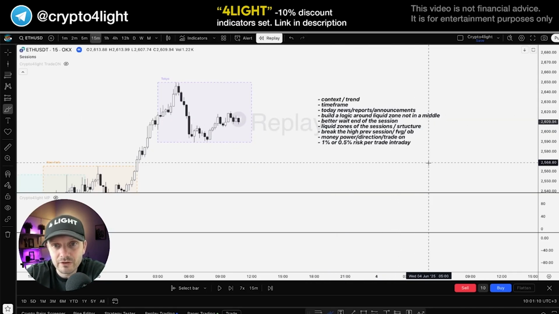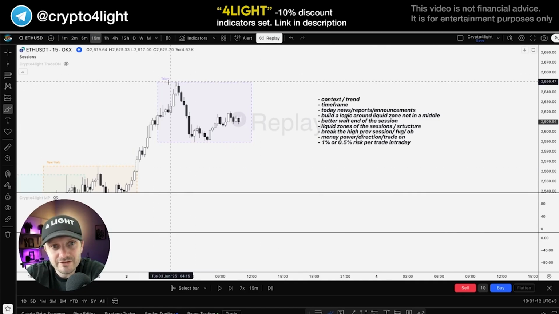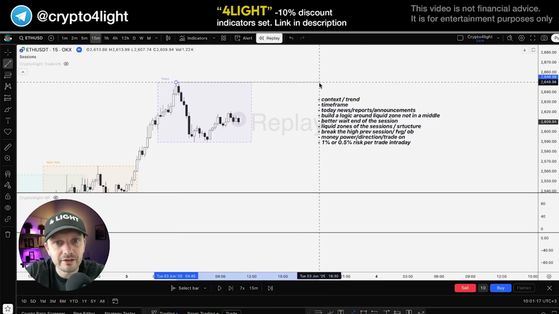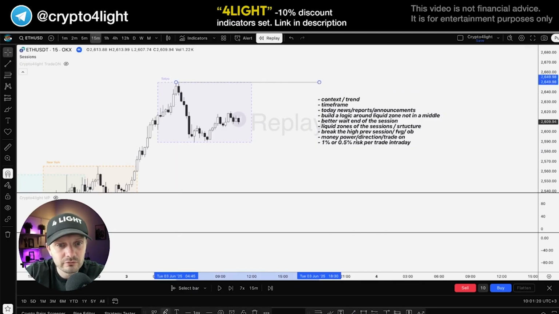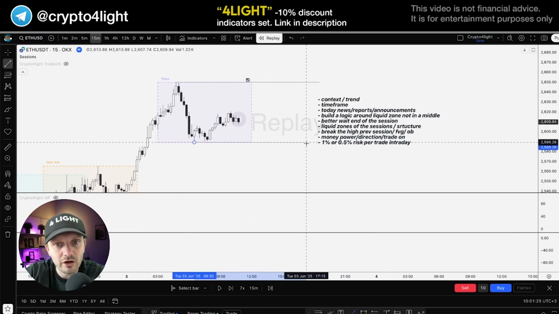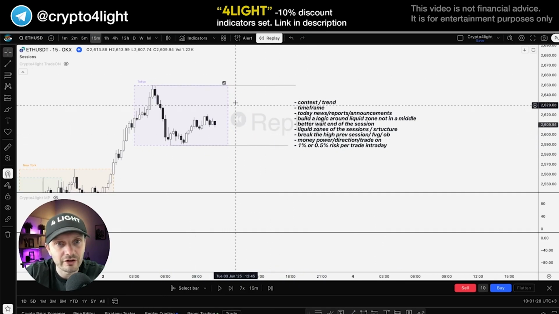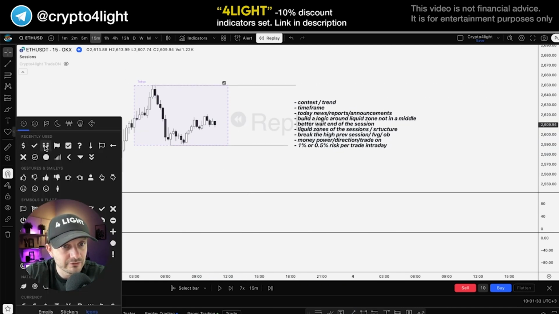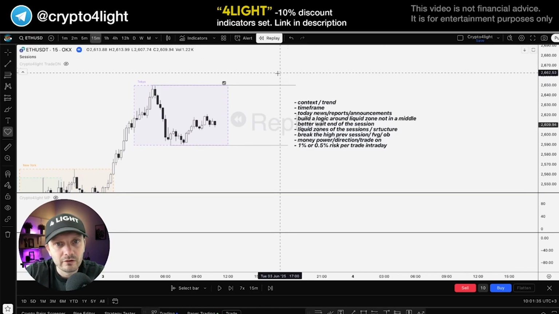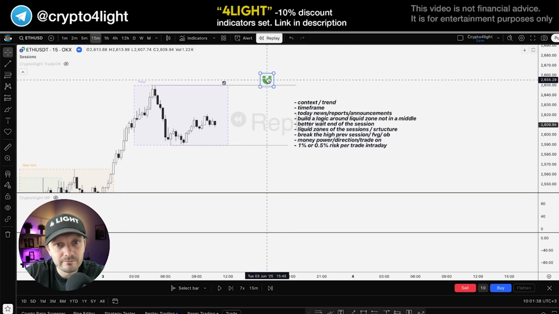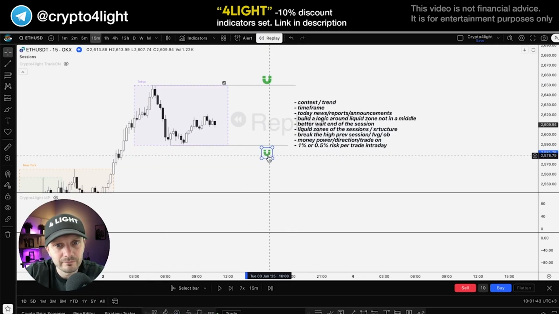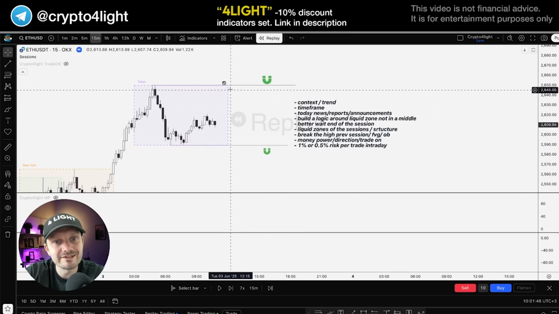So this is what I practice all the time. For example, we got the zones of the Asia session. So here I can mark this like a top. This is going to be the target. And let's say this is the bottom of the Asia session, also a target. So this is a magnet and this is a magnet. Let's mark a magnet here. Bam. This one is a magnet, and this one also will be a magnet. Bam. Two magnets. So this is liquidity.